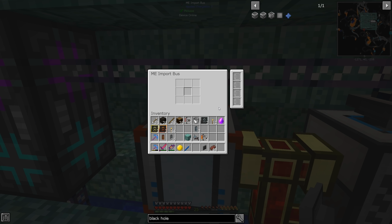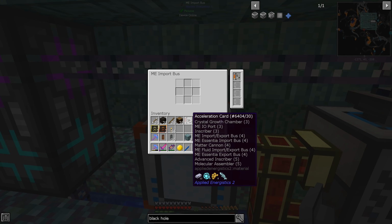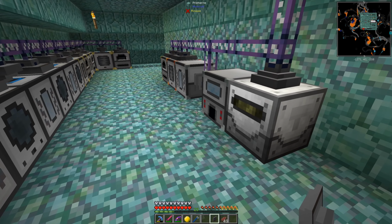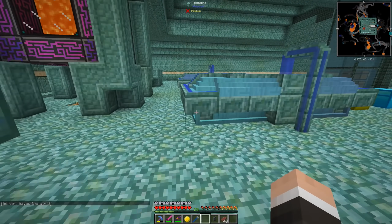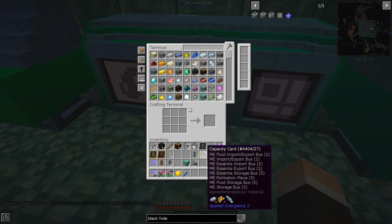There we go. All right, let's throw some acceleration in there. Yeah, that way, did you notice it was flat turning on and off, on and off? We don't want that. That could cause some serious frame issues. All right, so should be done with that.